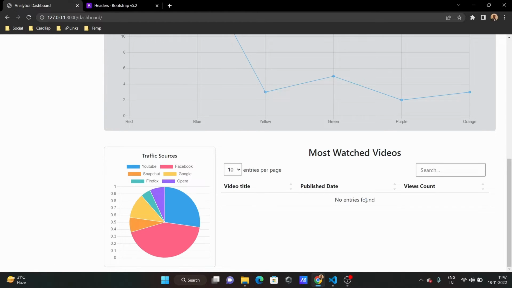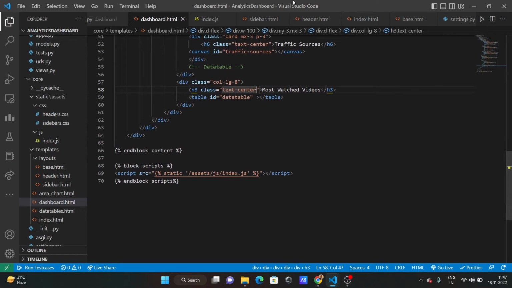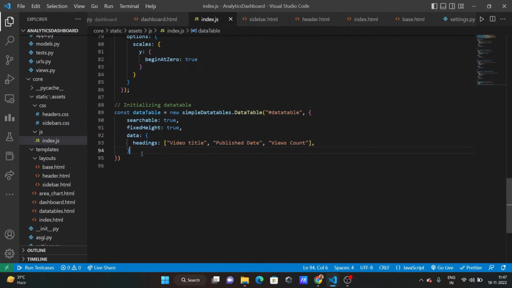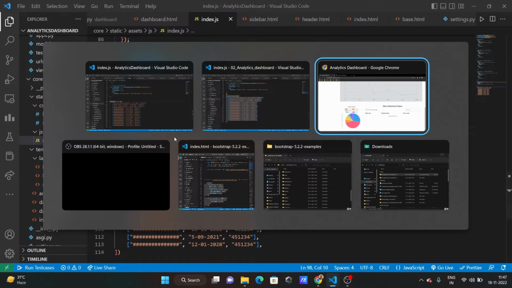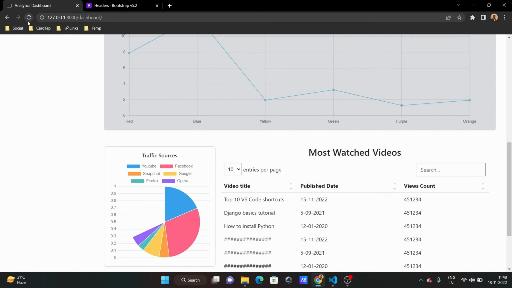And I want to give some data to this data table. So go to the script tag and just call the rows.add method and pass some array of data. I just populated some data and I'm adding this data to the data table. Save it and then refresh it.